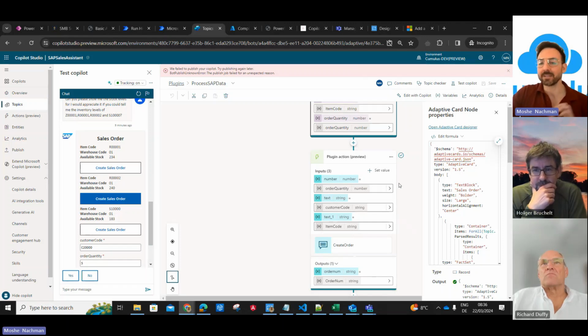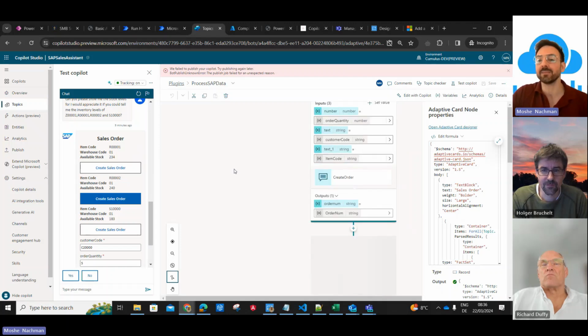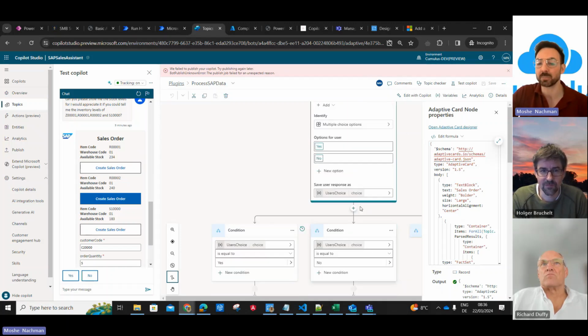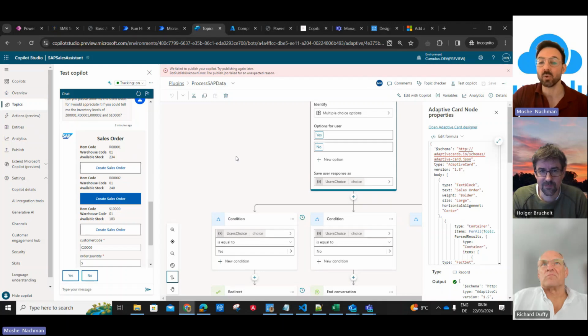It just goes ahead and does that. This is where I do all the mapping. I add the parameters, and the Copilot selects the create order automatically by using the dynamic chaining feature, and then the order is created, and all the rest of the conversation is handled accordingly.